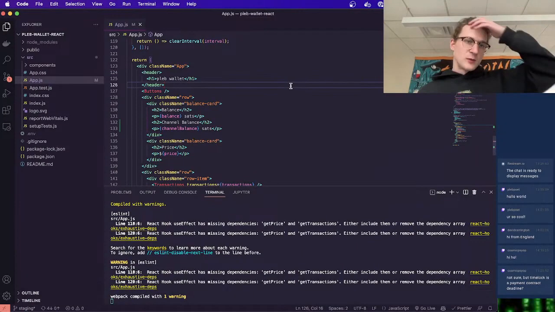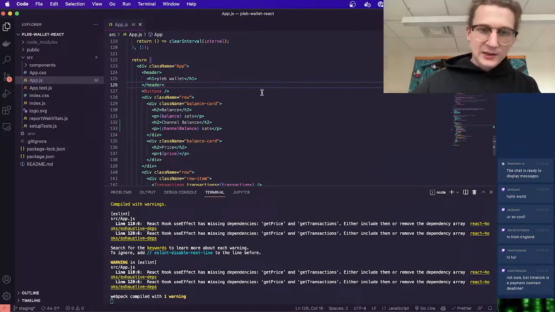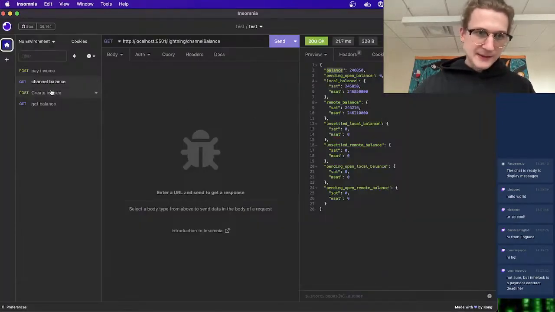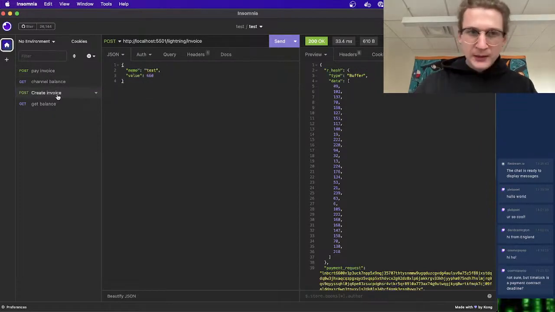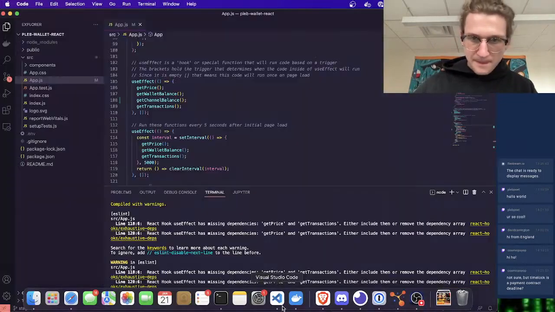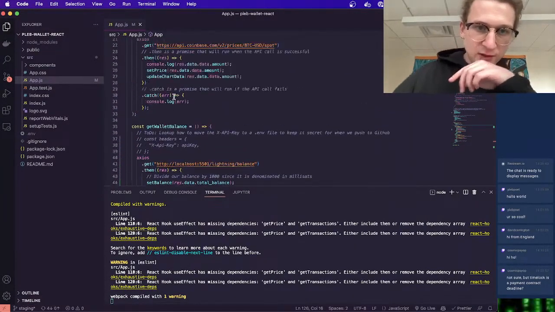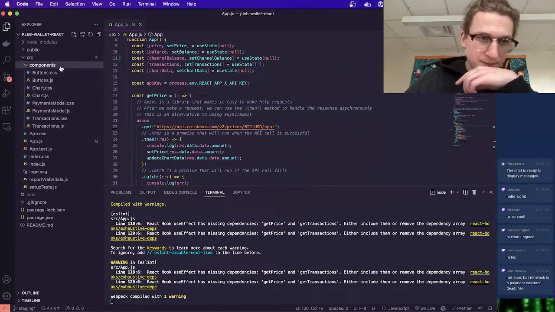But transactions, we don't have a transactions database yet, so we can't get transactions, but let's actually do a create invoice. Let's update our create invoice function. Is that in here? Get transactions, channel balance, wallet balance, components.